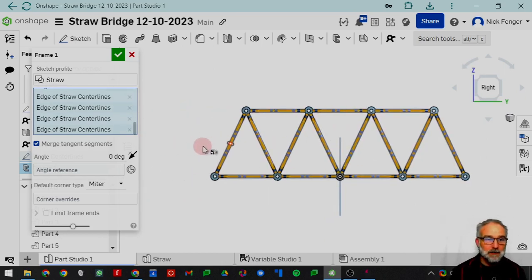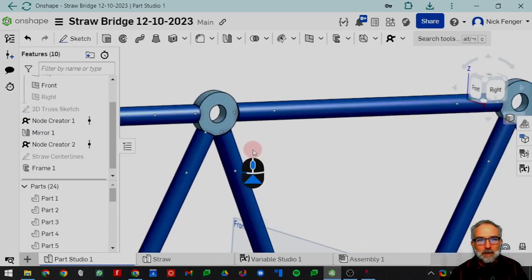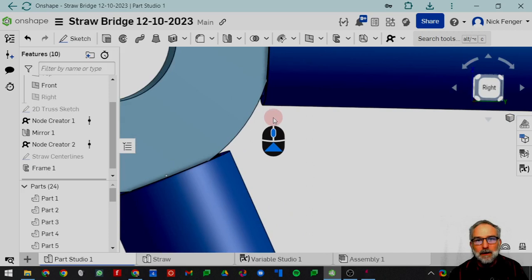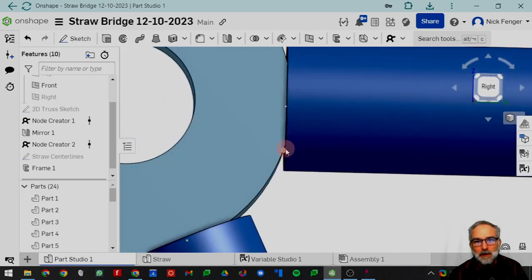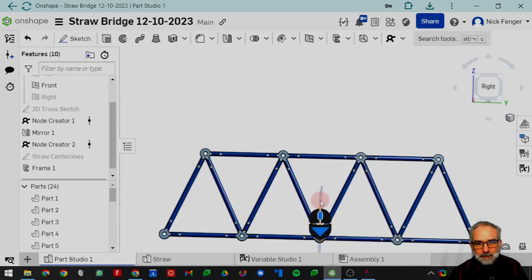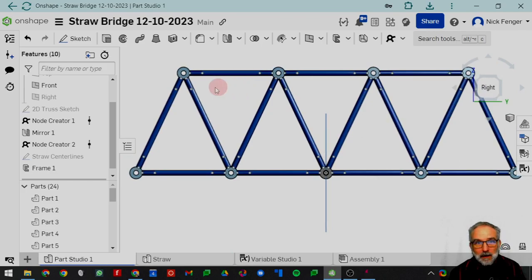They are based on the sketches underneath them, so they're all parametric. That is our straws. One thing to make sure always, if you're drawing any of your own nodes, is that those straws need to go right up to the node. When you build this bridge, you're going to want to make sure that's the case too. All right, we have our straws.